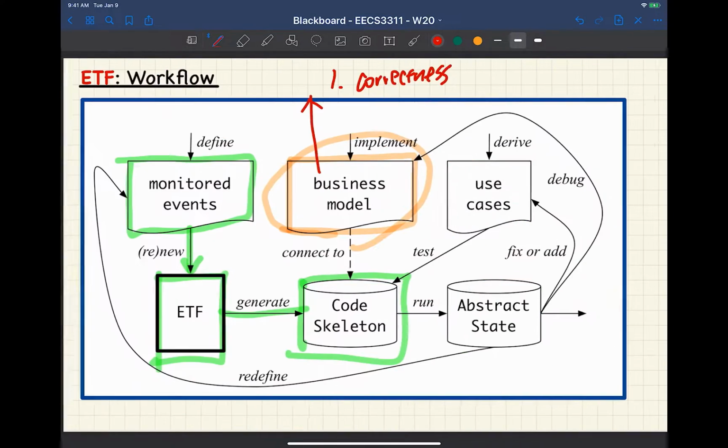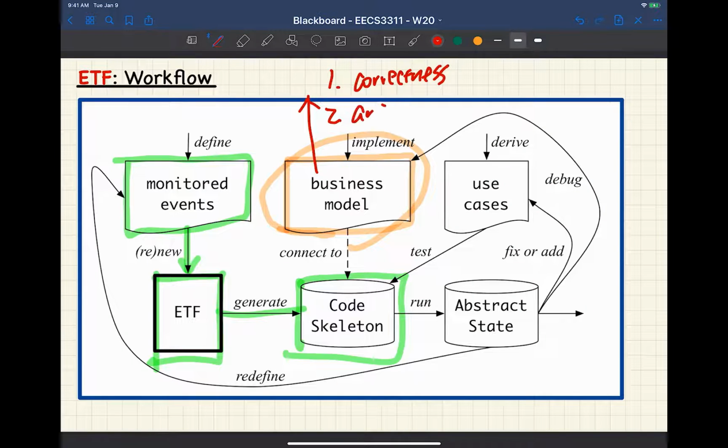Number 2 is about architecture. For Lab 3 and 4, you only have to supply a class diagram to present your design. However, for the project, you have to justify further why your model classes should be designed in such a way. For example, if there's only a single class called ETF model in your model cluster, we can immediately tell it's a very poor design. It's a Superman class. So what you really want is maybe some inheritance hierarchy or maybe some client-supplier relationship, right?